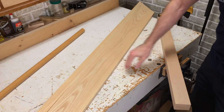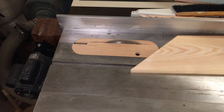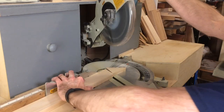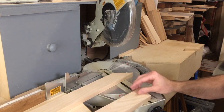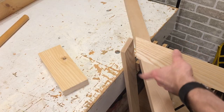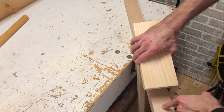I'll rip this down and get some parts ready for the sides. I've cut these sides on an angle at the top. The reason for that is that when I push down on the treadle, I want the head to come down on an angle that's pushing down on this board.